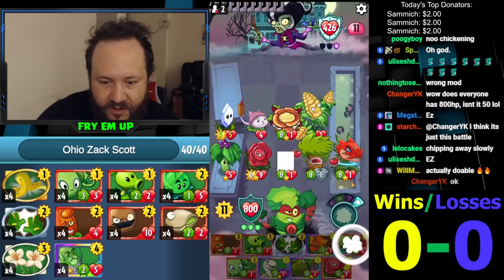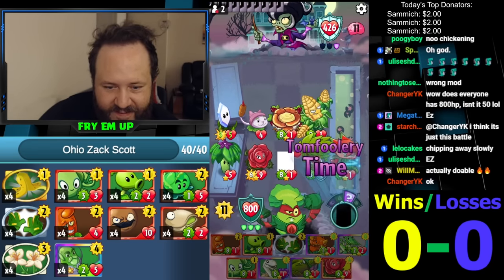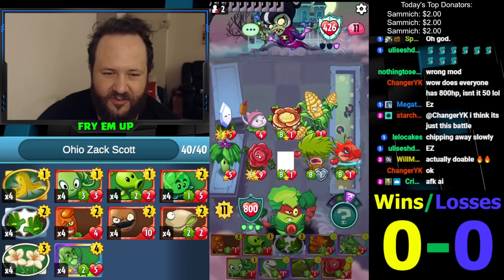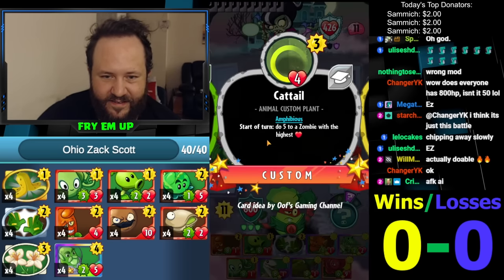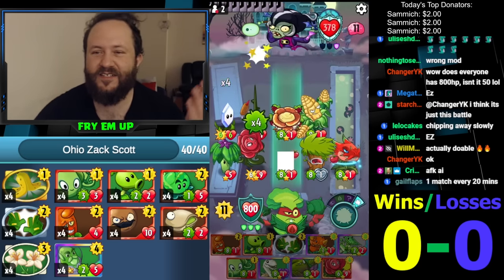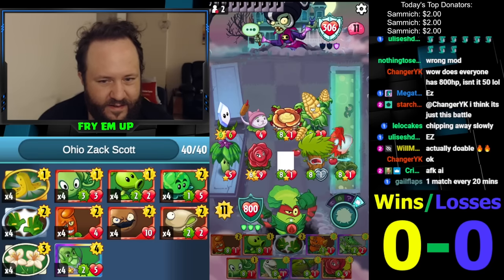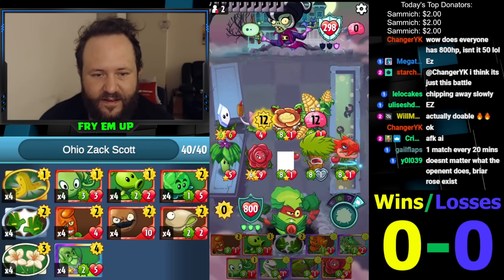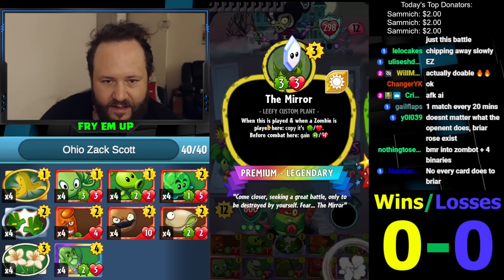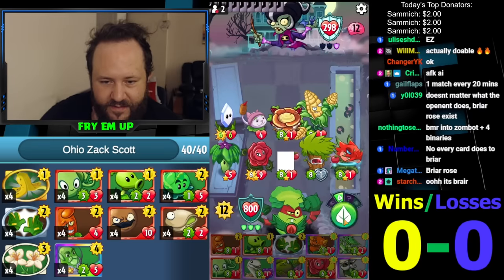Zombie tricks cost 8 more. Oh, I really wanted the Molecule. Well, we can't play anything either. But I guess every card he plays just dies to Colonel Corn, so he's not even trying? Game lagging! What? Is there some reason he's not playing zombies? What is this ability? Before combat, it's gaining attack. When this is played and when a zombie is played here, copy its attack and everything.